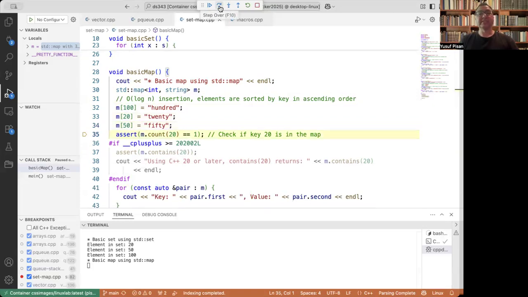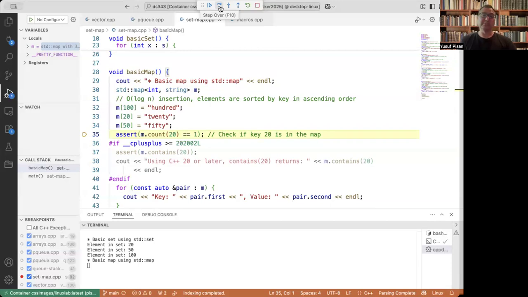And once again, just like the set, we can check if something is in the map using .count, .count == 1 to check if something is in there. And if we wanted to get the value of the item, we would use m[20], and that would give us the string "20".